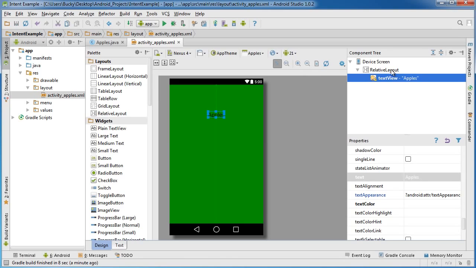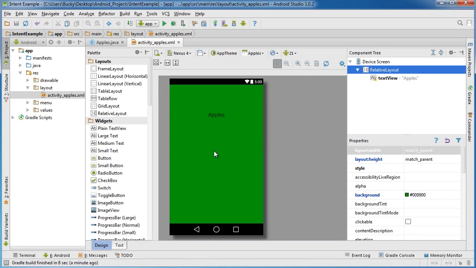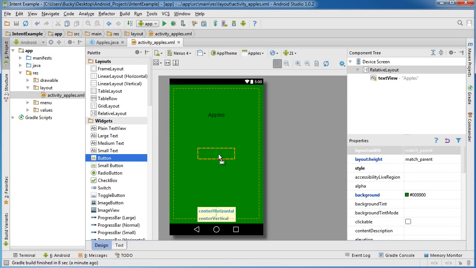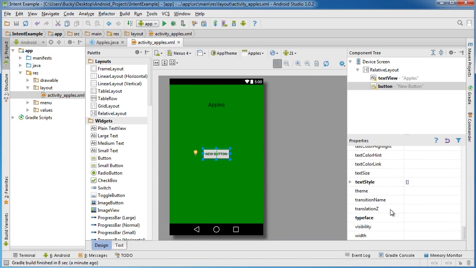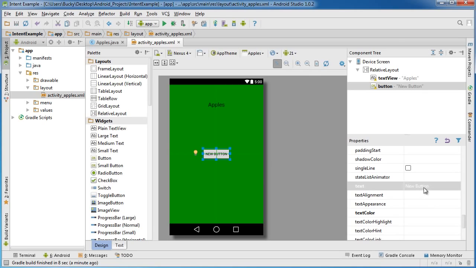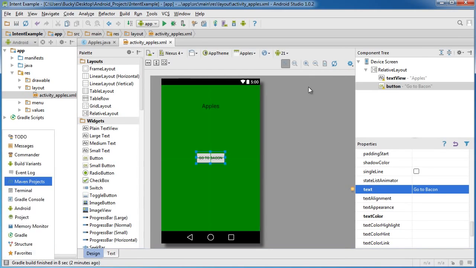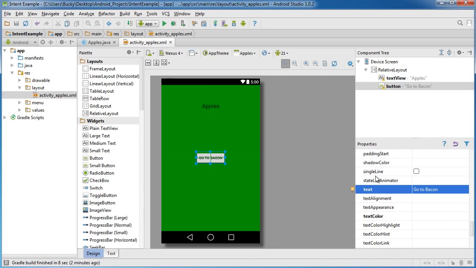Now of course we need something that the user can do to say, okay, whenever I do this, I'm going to switch to another activity. And for this, we might as well just use a real quick button, because it's the easiest thing to do. Let me just position this stuff a little bit prettier. Alright, so this button, change the text of it to go to bacon. Alright, and actually let me get rid of this extra stuff so we have some more room.